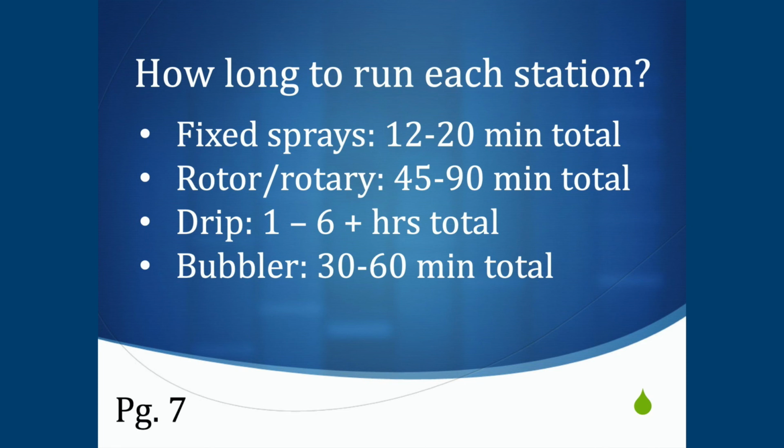So I would encourage you to just do a stock of your yard. How many plants do you have? What kind of drip emitters are out there? How many are on each one? And then do some quick mental math to figure out how many gallons am I getting per plant. And that will help you to determine your hours of runtime. If you have bubblers, 30 to 60 minutes total. Typically, you might actually want to break this up into more than one cycle, which we'll talk about when we get to the programming portion.